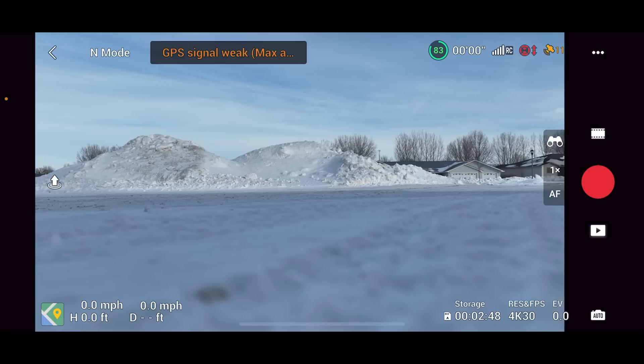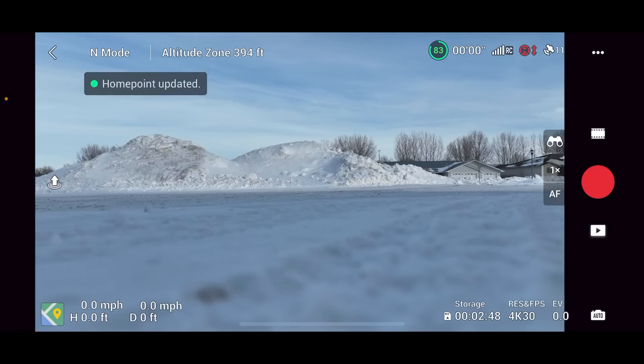So the first thing I want to talk about is the amount of time it took me yesterday and today to get an appropriate number of satellites acquired to lock the home point before I launched my Mavic 3. Since I've had the Mavic 3, I've never really noticed a significant delay in acquiring a home point lock. Normally I have at least 12 satellites within the first minute or so of turning on the drone. But yesterday I headed out to fly and it took about two minutes to get up to 11 satellites, and then it didn't home lock for another two minutes — so it actually took four minutes to get a lock.